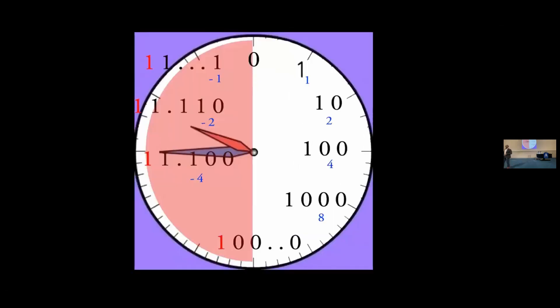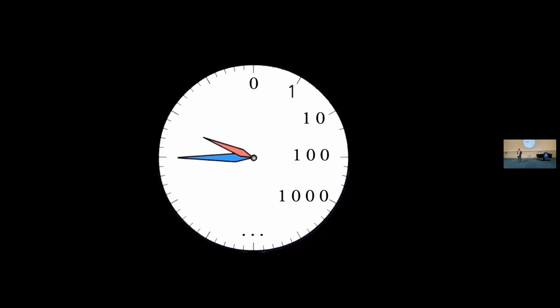Now we're back. That gets us all the way from 0 to 2 to the 32 minus 1. Why does it get us to 2 to the 32 minus 1? Why can't we get all the way to 2 to the 32? What happens when we get to 2 to the 32? We get back to 0. I've gone all the way around the clock and we get back to 0. So this is what happens if we have 32 bits that we're using to represent a number. When you hear people talk about a 32-bit computer or a 64-bit computer, what they're talking about is that inside the computer, every number is being represented using 32 or 64 bits. The maximum one of those numbers can count up to is either 2 to the 32 minus 1 or 2 to the 64 minus 1.